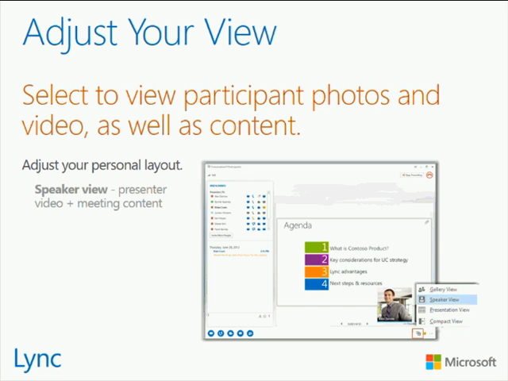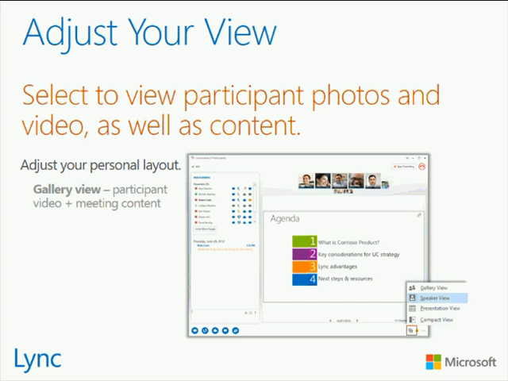So you'll notice there are some other views here as well. Again, the icon is down to the lower right. The next view is the gallery view. So the gallery view would show more than one person. So this might be more appropriate for a very interactive meeting where there are a number of people speaking. The most active people are going to be shown in these big pictures in that gallery view up above. Again, that can be popped out. Just hover your mouse and you'll see the icon to pop it out, and you can move it around.